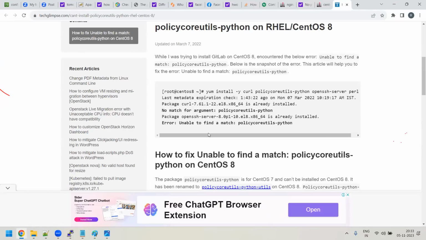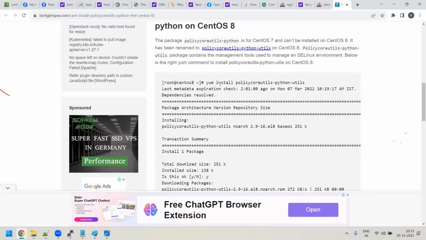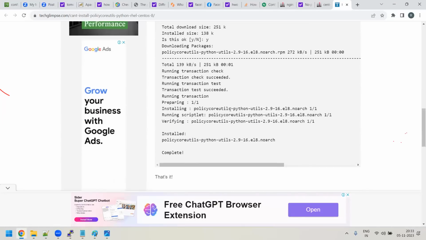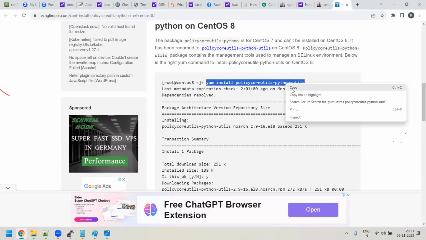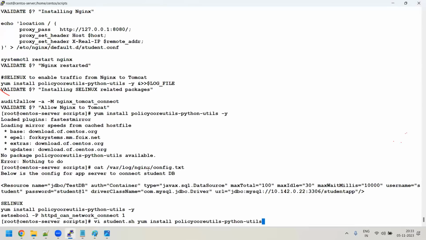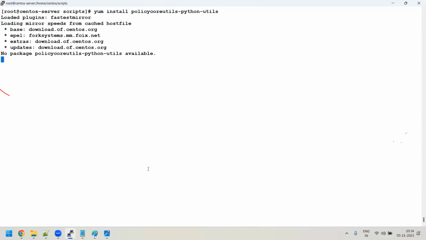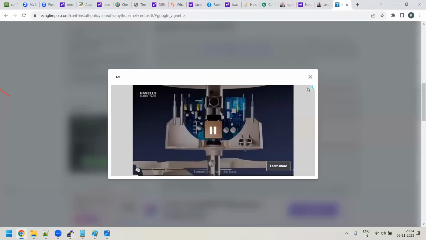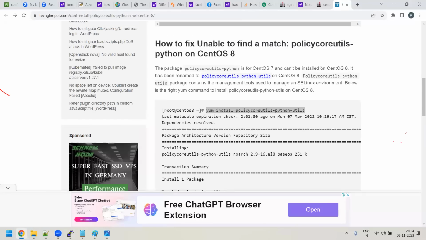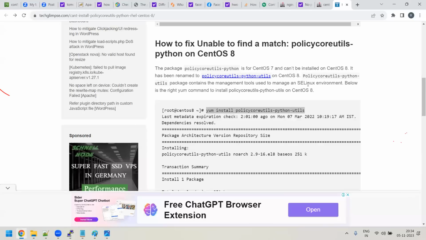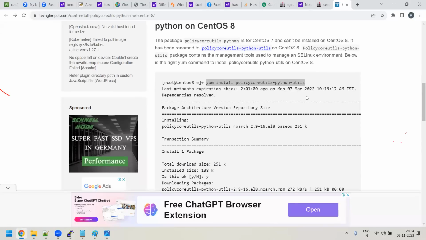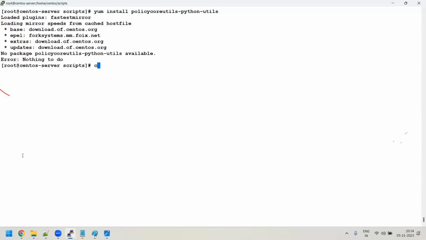Use Python utils. Should work actually. Mine is CentOS only, right?